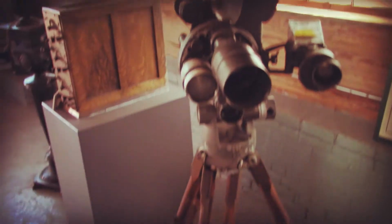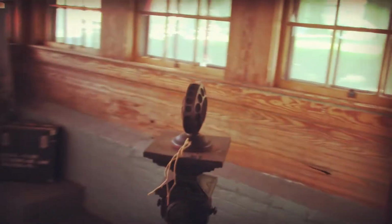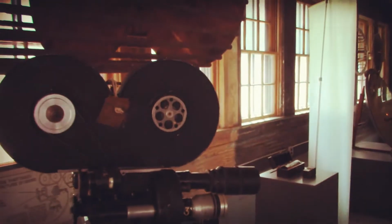If anybody decides to come take this tour in person when we are open again, you get to come look at some of the cool stuff here. Now, this camera used these bulbs, and it would flash in a certain way where sound was coming through a microphone. It would come through a system into the camera, and the sound itself would be converted into light energy.